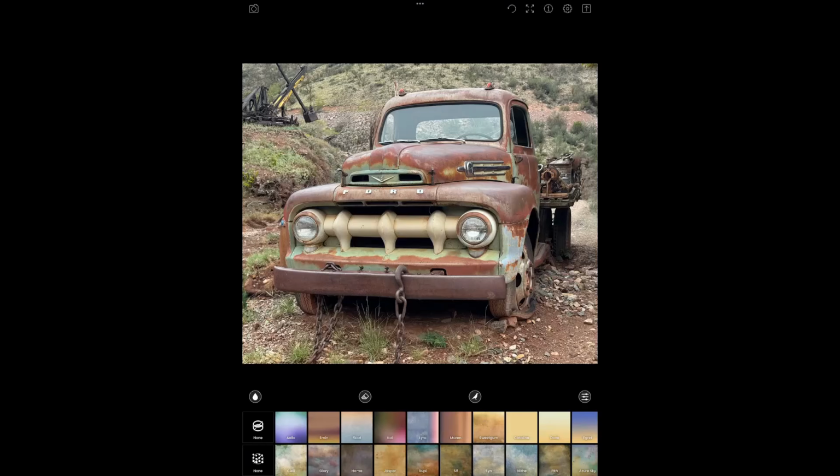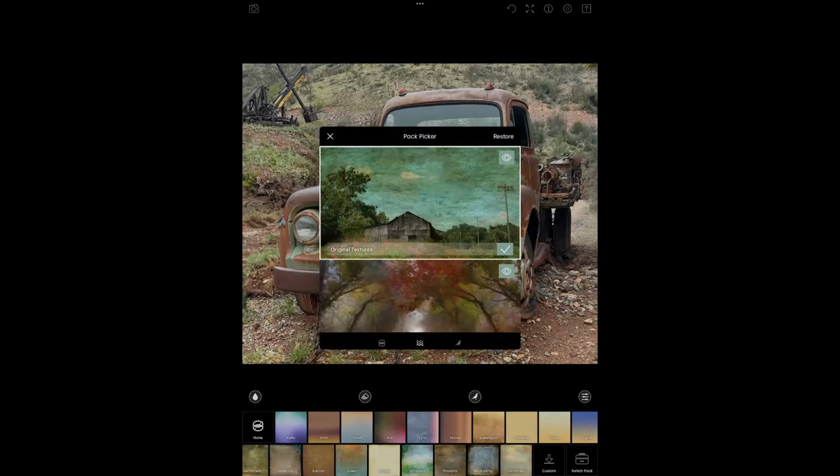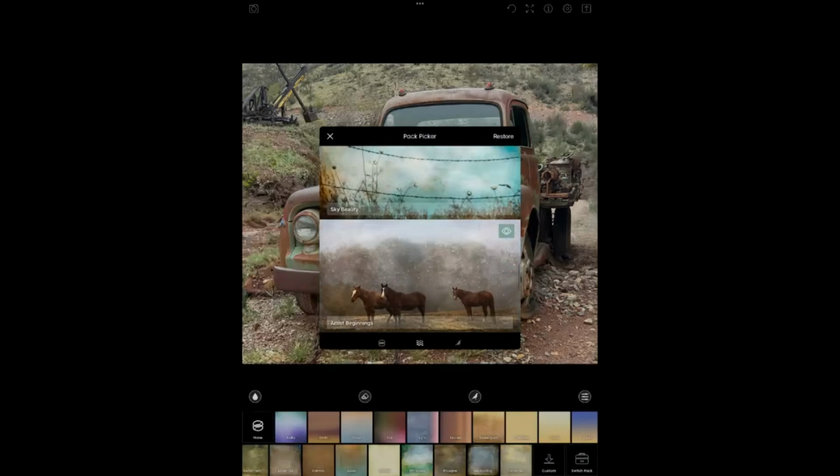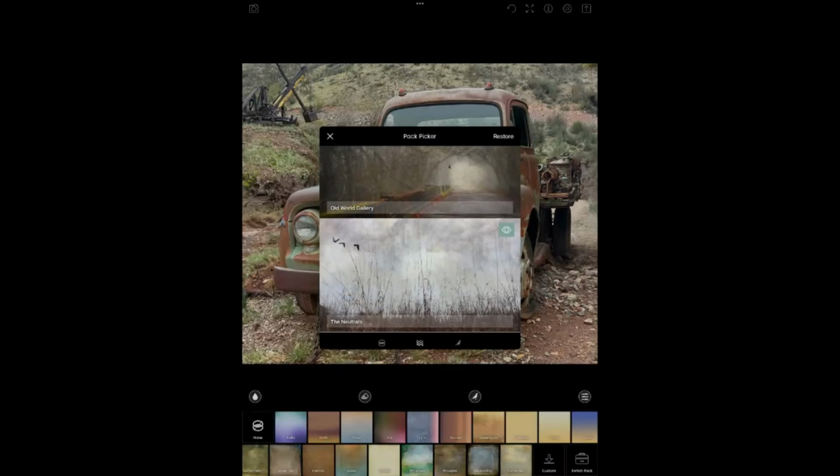So when you come in here, we have 2 rows of icons at the bottom. The top row are more like overlays. They're more color-based than heavy textures, where the bottom row is what I would consider textures. On the bottom row, I'm going to slide all the way to the right, and you'll see a little icon that says Switch Pack. This is where you find all of the other texture packs. In this one, we've got 13 different texture packs just for that row.